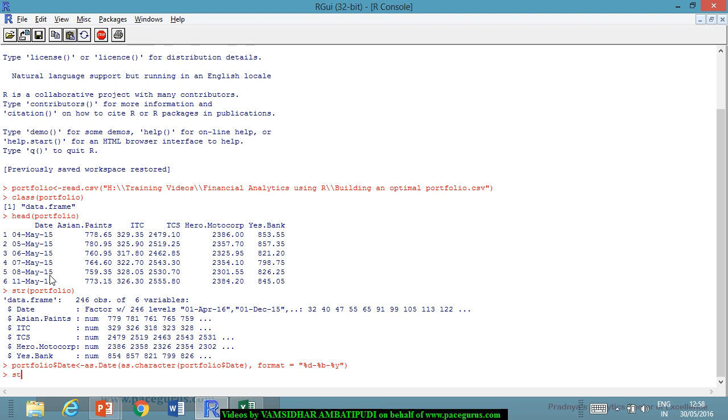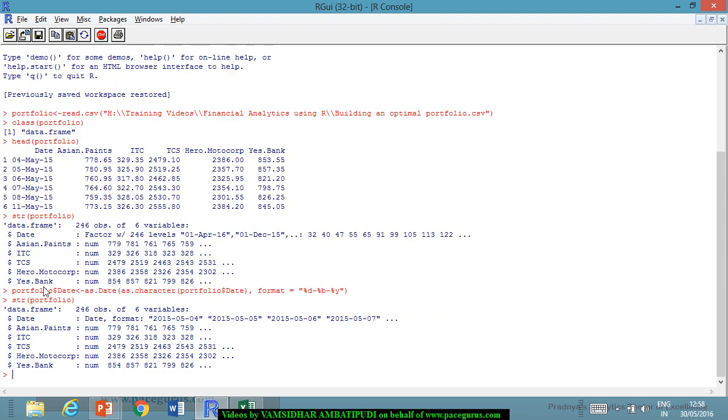Now let me check the structure of my portfolio. The structure of the portfolio is showing the date is of the type Date and not the type factor. So this is the first step, the simple cleaning process that I am looking at, especially seeing the internal structure of the entire portfolio object.